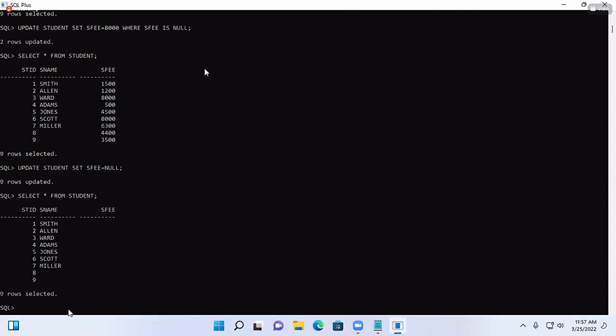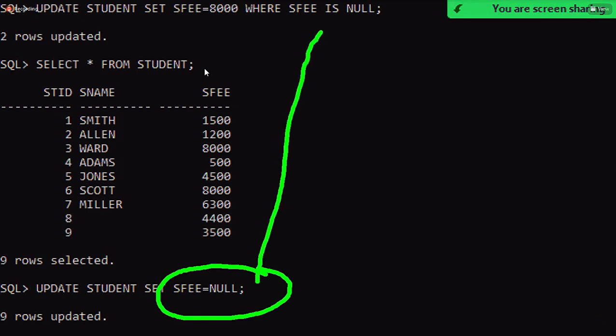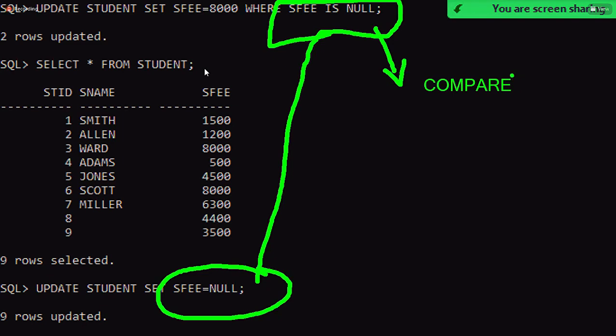Understanding now? But here you may have a doubt. What is the doubt? Sir, here we are using the equal operator, yes or no? But here I'm using the IS operator. Why, sir? What is the difference? Here this is called comparing. This is called the comparing level. Okay, this is called the comparing level.